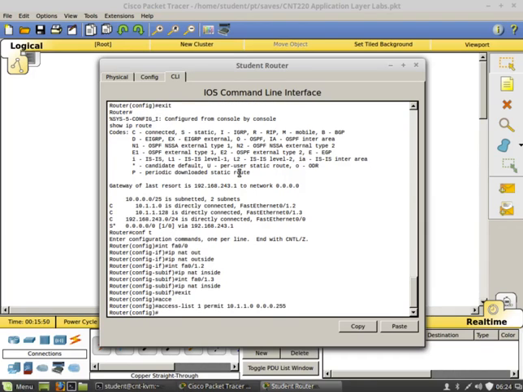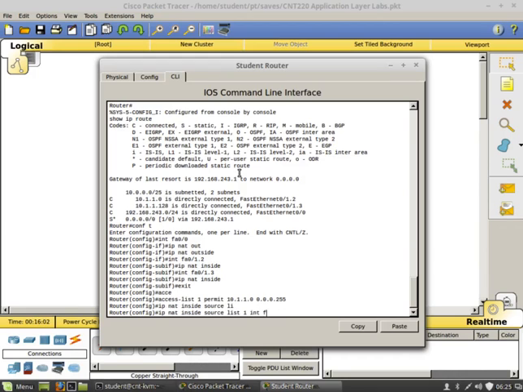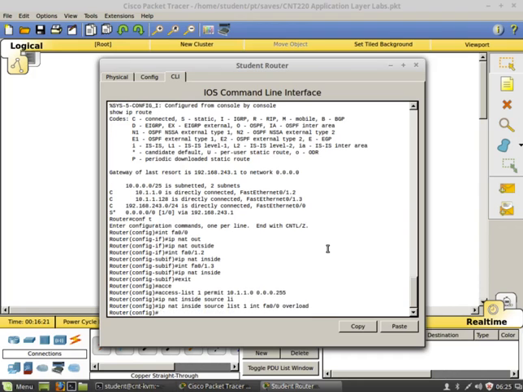And then we need to put in a NAT command to enable port address translation as well. So the command for that, ip nat inside source list 1 interface FA0/0 overload. So what that tells it is I want to do ip nat inside interfaces that match source list 1, which is the list we just created, and I want to give it the IP address of the interface FA0/0, and I want to do an overload for that. So I hit enter for that, and I have my NAT in place now.